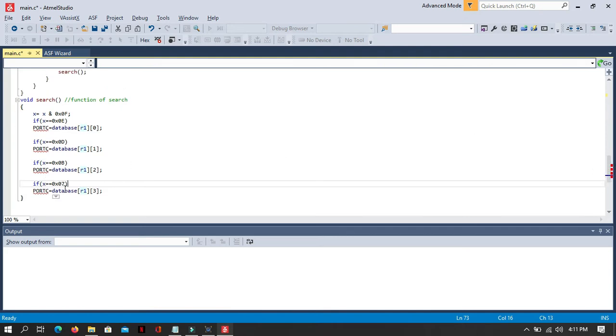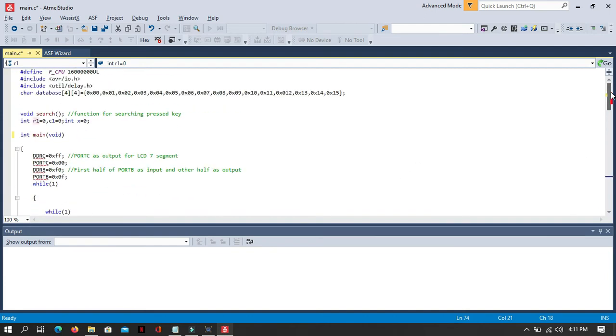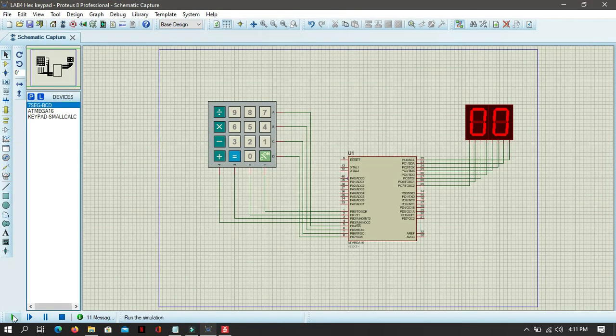How are we going to display that? We have declared a two-dimensional array for rows and columns. In that array, we have all the combinations of numbers that make up each digit on the 7-segment. We are not giving the exact value to display 7; rather, this combination means 7 on that display. Now let's run the code on Proteus and see it working. We are pressing 4 and we can see 4 here, 5 here, 6 here. It's working fine.